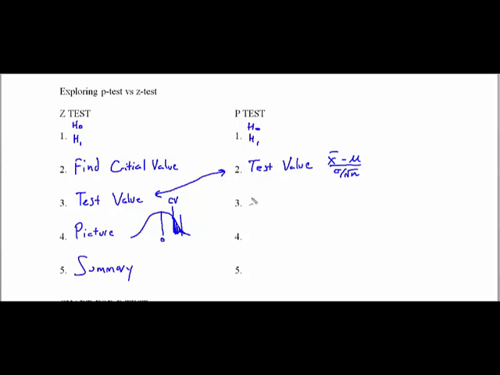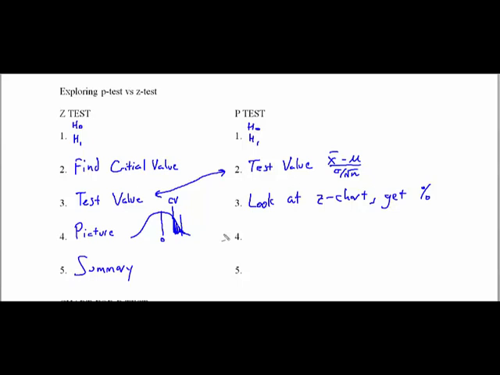Now, for step 3, you're going to look at the z-chart with this formula's number. You are going to go to your z-chart and get that 4-digit number by taking the test value and converting it to a percentage, to see how much of the population is below that number.